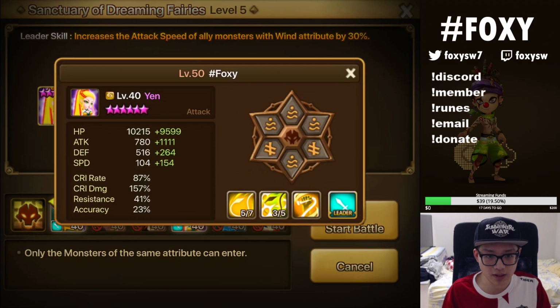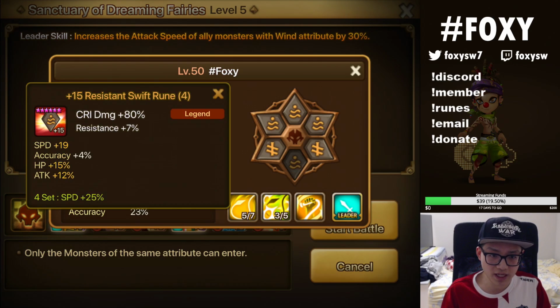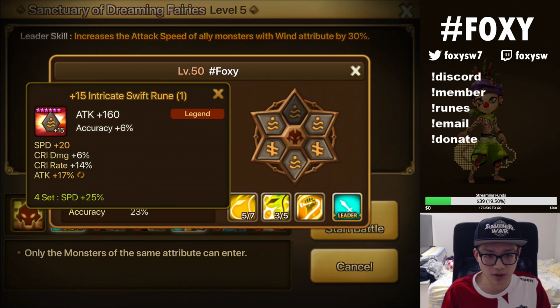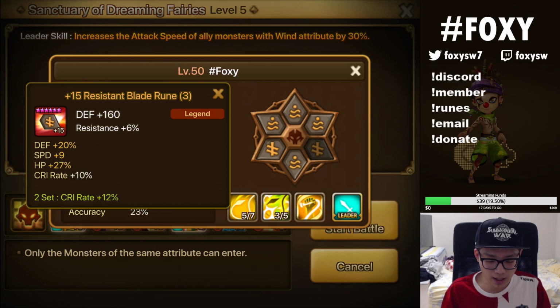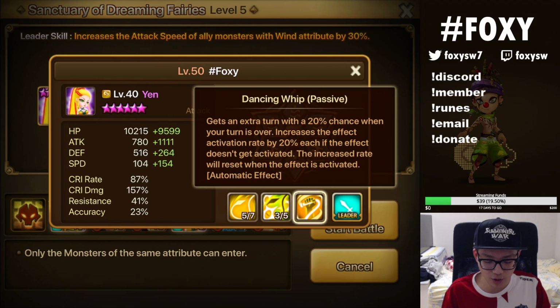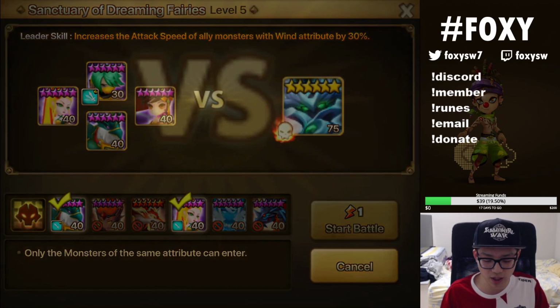Here is the Yen. So my Yen is on a swift set, speed, crit damage, and attack. And this is a blue rune, by the way, boys. So here are the runes. And essentially how this works is you are relying on how her kit works. You have an extra chance to go again with 20%. So it's got an innate violent stat, so I don't think you need it on violent. It's on pure raw damage. Yes, it goes for the foxysw, but it's not a big deal.